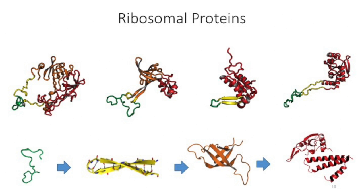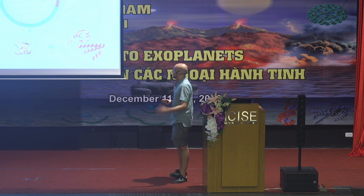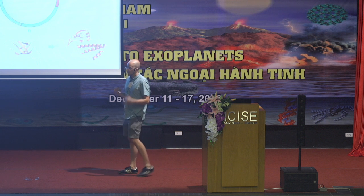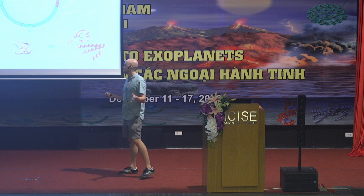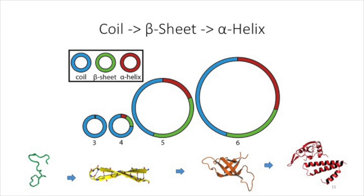To quantify that: in phase three, all the ribosomal proteins interacting with ribosomal RNA are pretty much just unstructured coil. When you move to phase four, you start seeing some secondary structure forming, mostly beta strands, but also some small alpha helices — only three or four nucleotides long, whereas these beta strands are typically 10 to 20 amino acids long. When you move to phase five, you see more secondary structure, predominantly beta sheets. And then when you move to phase six, you see less beta sheets but even more alpha helices.